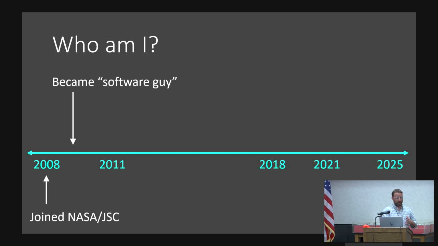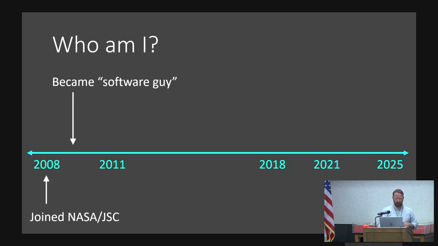And one of the things that really bothered me early on was I got asked to review this new software tool, and I'm using air quotes on new, that we were going to use for ordering hardware for a training event. And it looked like something out of the early 80s. It was the worst user interface I've ever used in my life. And my background is mechanical engineering. I didn't do software, but I was like, I guarantee I can do better than this. So that's where I became a software guy within my group, and started building replacements for things like that. I mean, nothing big, nothing extravagant, but just, we can do better than this.